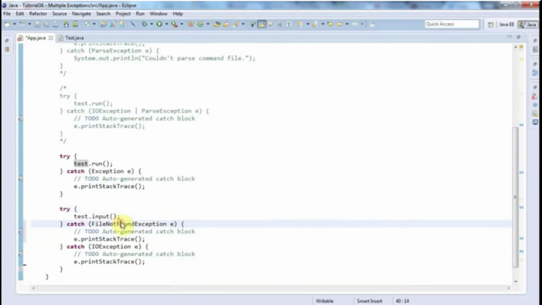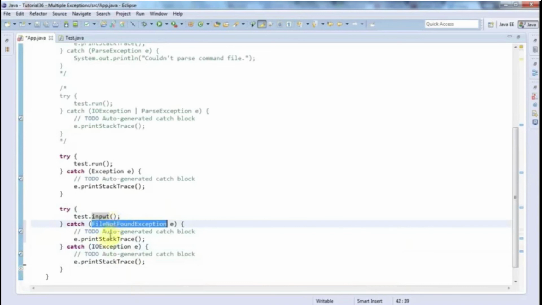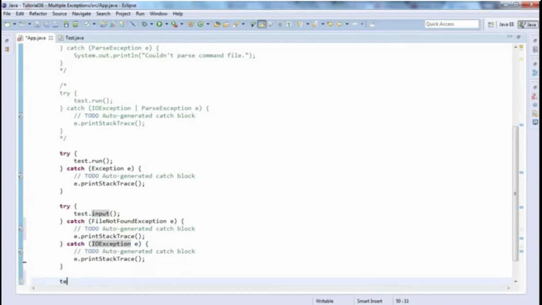So if you think you might sit an exam or take an interview, it's worth understanding that if you've got a child exception, you've got to handle that first before the parent, because otherwise the parent would catch it due to polymorphism.